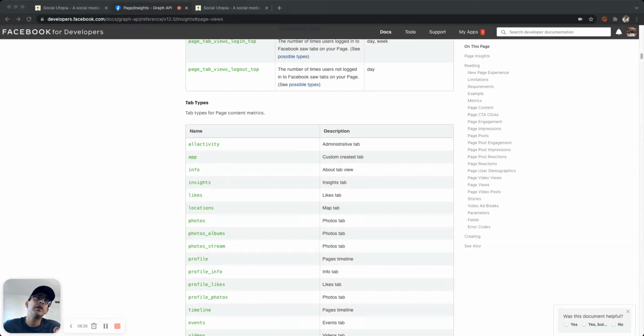You can also just do one very long string, and that would work as well. Again, I just like to organize it a little nicer. The second thing you have to store in a variable is what period you're going to look for: day, week, days 28. Some work on some metrics, and some don't work on others. Again, look at the documentation and see which ones are going to work for you and for what you're trying to get. And this is where we have the actual call to retrieve the information.